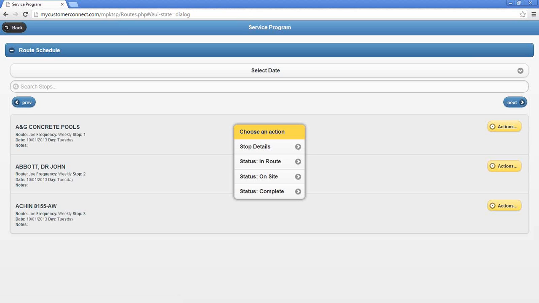Now, your three statuses here are for GPS tracking. This is something that is up to you to create a procedure for. You can tell the techs, every time you get on site, on the route schedule, hit status on site. That's going to timestamp and get his current location and store it behind the scenes. This works with our employee locator that we're setting up. You may see the icon on your toolbar. This will allow you to see all these different status updates for any technician or any date.